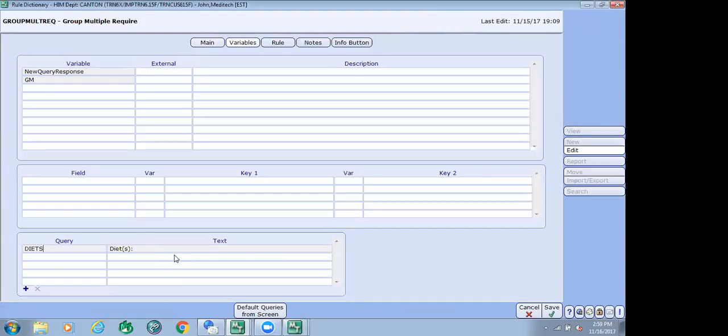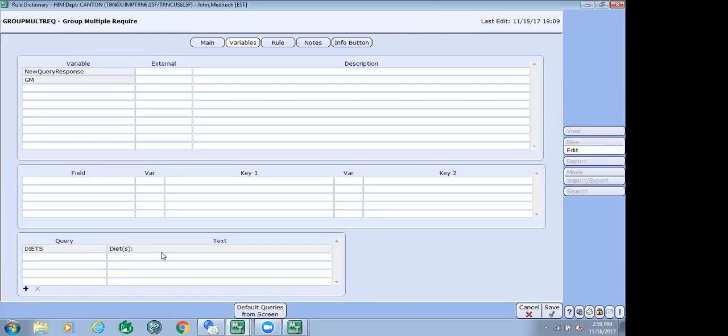So this used to be kind of tricky because basically what we had to do was, if you remember earlier when I was talking about the lab result data fields and how we had the list that has the result and the date and the time, and we did offset 0 to pull the first part of that list. That's basically what we had to previously do with group multiple queries.